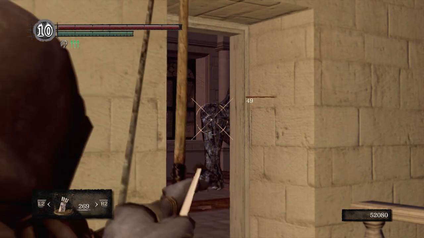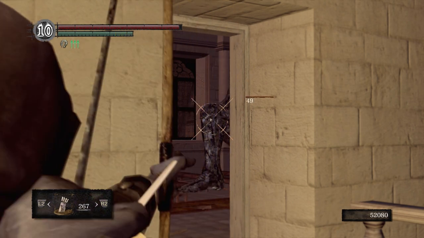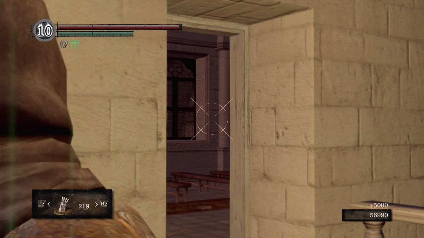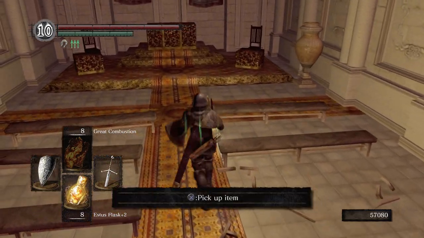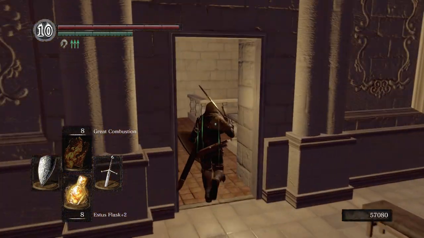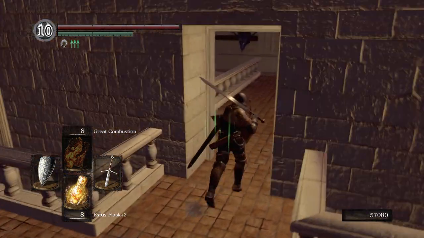I'll cut the video a little bit to when I actually kill him. So I'll see everybody in just a moment. And we're back. That took forever. Let's pick up two more Demon Titanite. And then we're not going to go up there just yet. We're actually going to come down here.